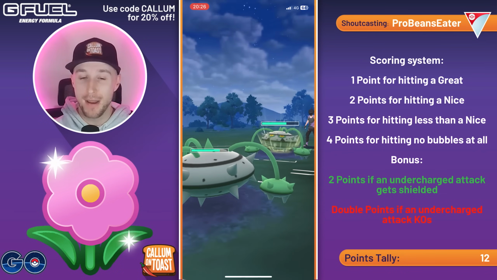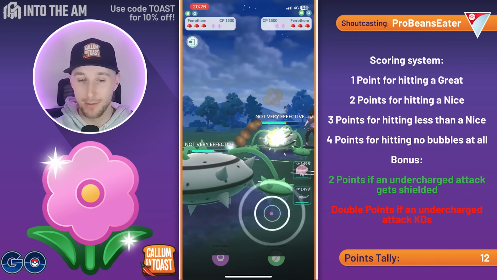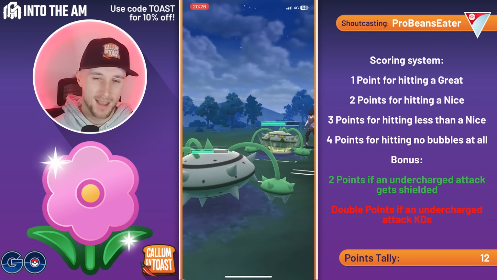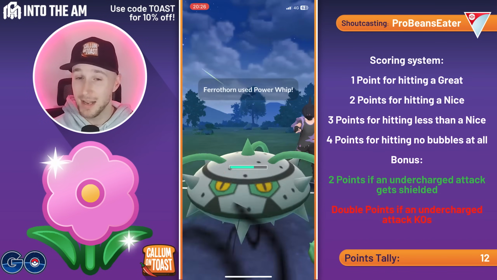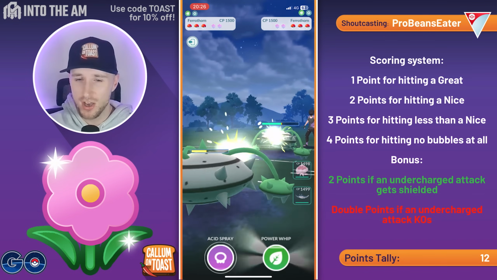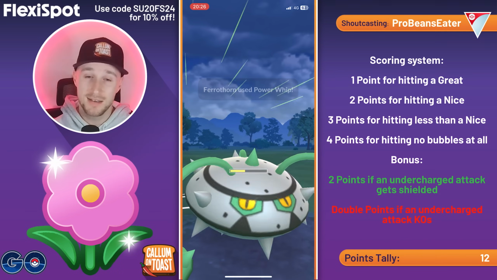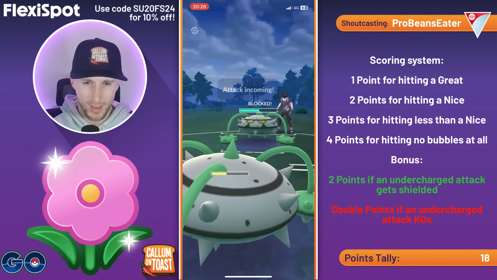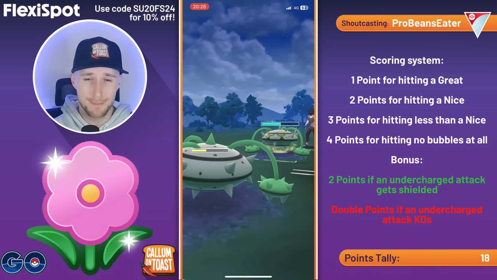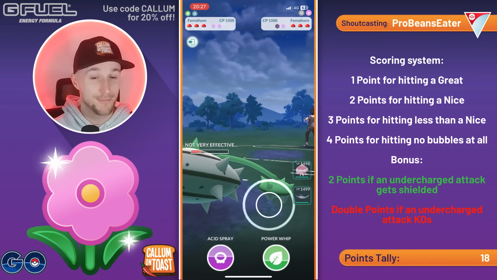They finally throw a charge move. They've just wasted so much energy there. I don't understand that play whatsoever. I guess maybe hoping that we'd swap out or something. I don't know. But either way, they go for another Power Whip here. Of course, they must be running like Mirror Shot as the other charge move because Power Whip is double resisted. Either way, we go for another double resisted Power Whip, and the opponent actually shielded that. So insane farming so far.